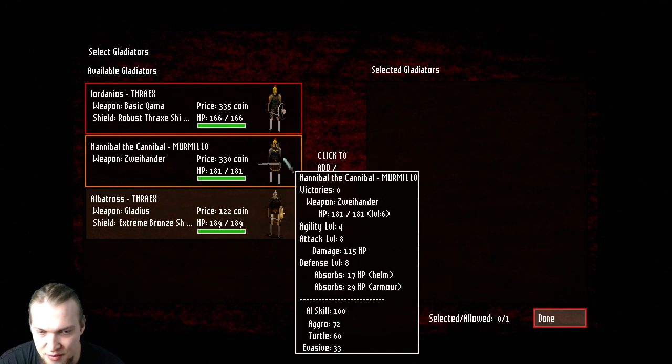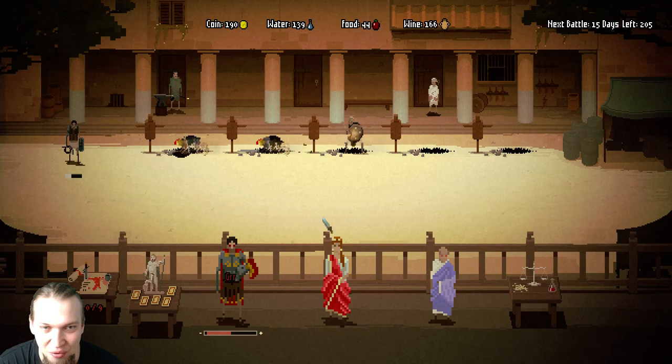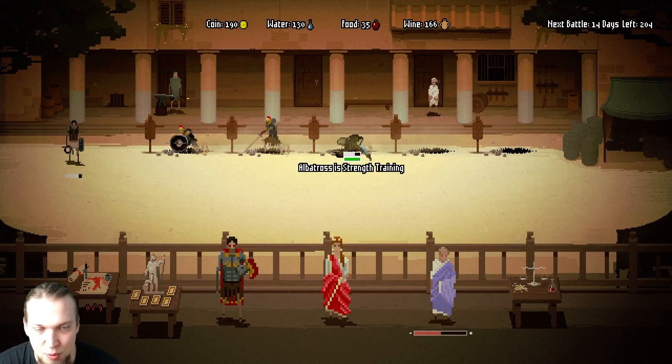Problem is that his evasion skill is pretty bad. And 1 versus 3, that's just... yeah, I mean, no. Just no, thanks. 1 versus 3 is not a great idea. We still got the coin, we can train up, but... I'm unhappy with the result.